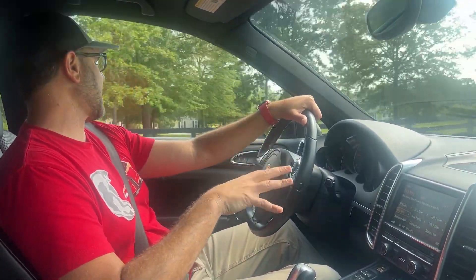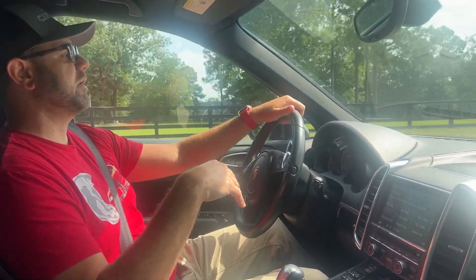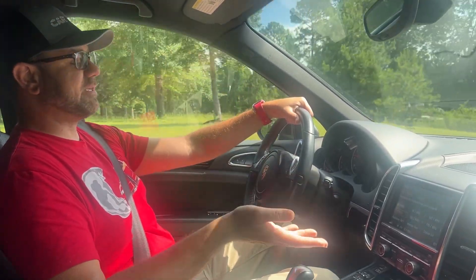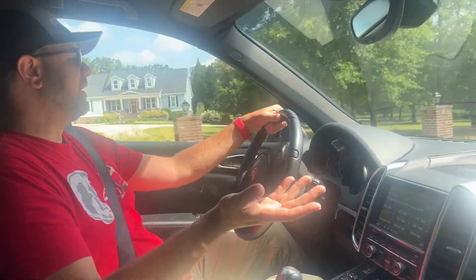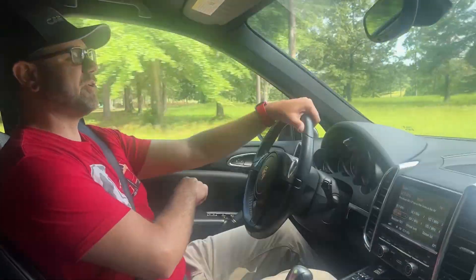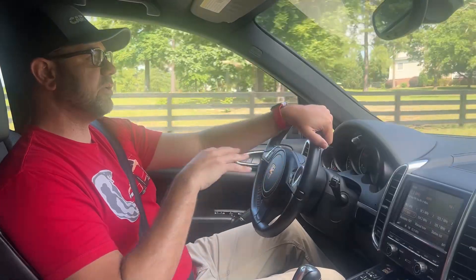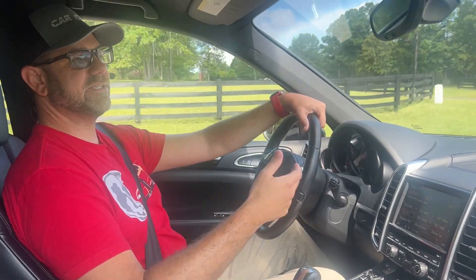Really cool to have all that on there, though honestly I don't use it for much other than it looks cool. If there's one thing I wish this car had, it would be CarPlay — wireless — so I could just put my map up there. I use my cell phone for just about everything. You can upgrade the head unit, but for now it's absolutely perfect. I also like that it's got seat presets for both passenger and driver side. The amenities are very comparable to the Mercedes S-Class and at a better price point.